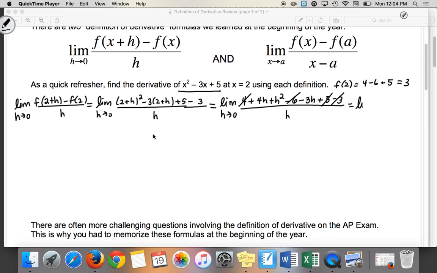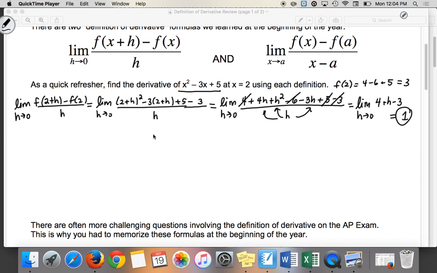So we get the limit as h goes to 0, and we have 4 plus h minus 3. So our answer then is 1, right, as we plug in h goes to 0. Okay, do you guys all remember doing that? Where'd you get the minus? Oh, I brought this into each piece, so I just had minus 3 on the end.